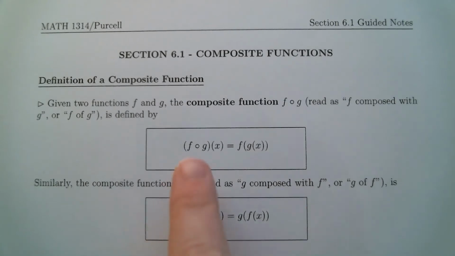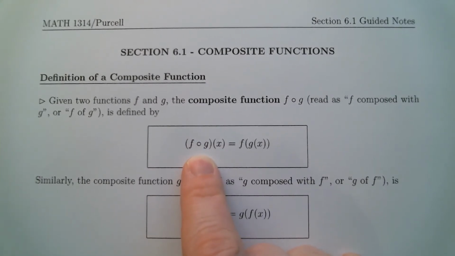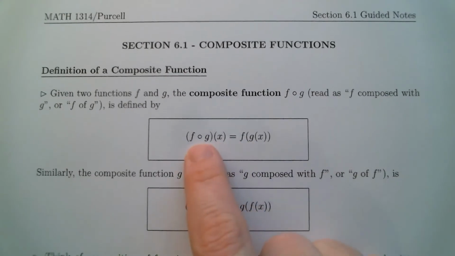So it is denoted by this little circle, okay? Do not confuse that circle with multiplication. So if it were a multiplication problem, the f and g would just be side by side with either nothing in between them, or you would have a simple dot. But this open circle in the center means composition. So when you see this, it's equivalent to this notation, okay?